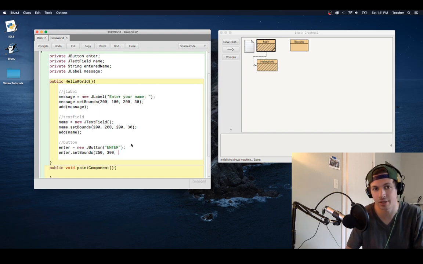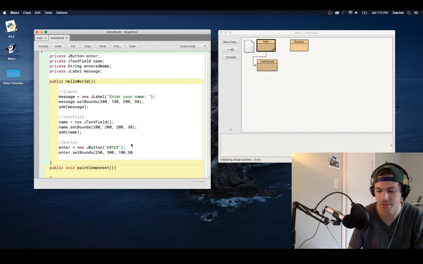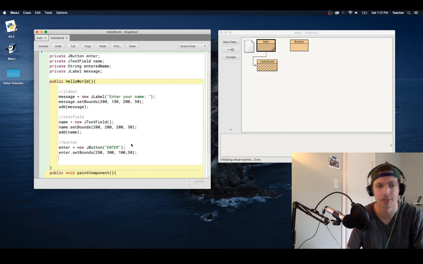And then we can set the size and shape. So we'll make it smaller, we'll make it 100, and then we'll still make it 30 for the size of the button. So that makes it very clickable. You can click inside. Now, this is where it gets a little bit different. We're going to need to add our action listener to here because we want to have our action listener watching whether or not we click this button. So we are going to add it to the enter. So we're going to enter.addActionListener.